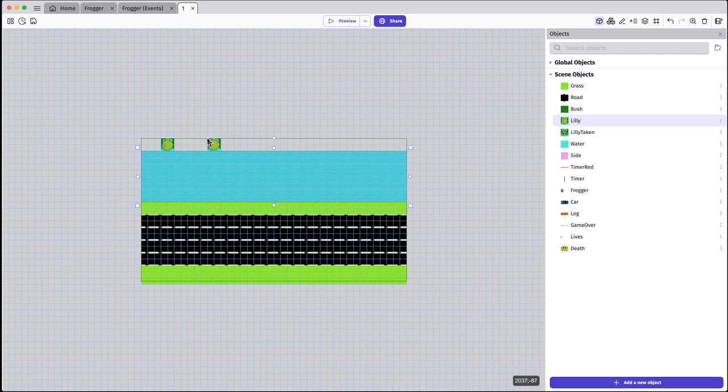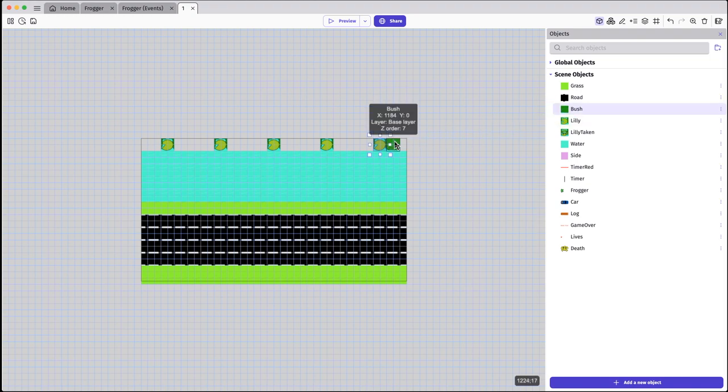There we go, so three. These are your endpoints where you're trying to get to. So just trying that, there we go. 1, 2, 3, 4, 6. If you hold down control, you copy things. Looks like I copied two things at once there, and I just need one more. Beautiful, and there's some bush at the top. Cover the bits. One over the other side. Another one. The other four.